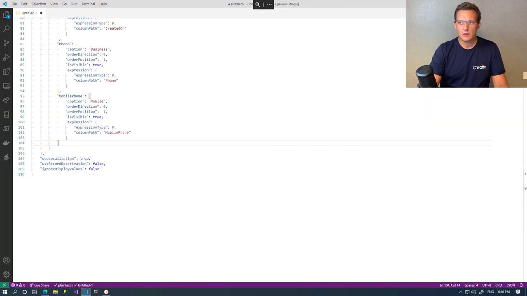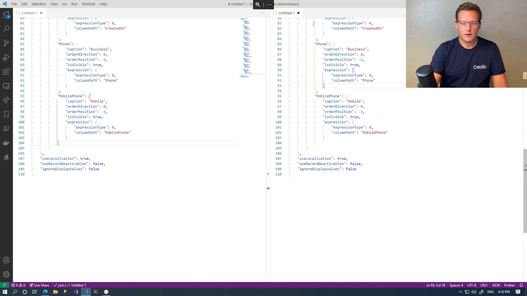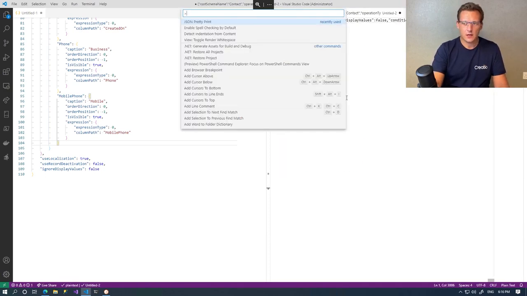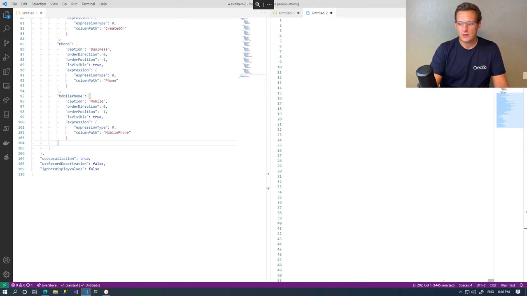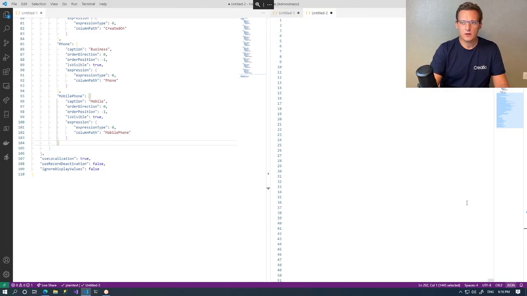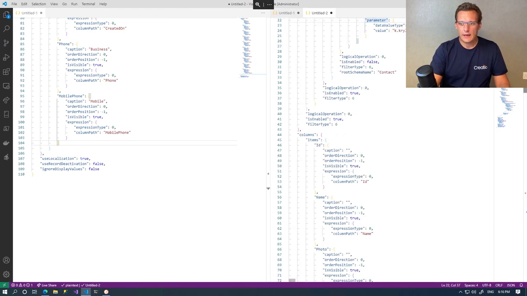I'm going to put it in the split window here so we can see some differences, and I'm going to apply pretty print on it so we can compare how it changed. Also, don't forget to put the JSON if you want a colorized output or colorized input. Okay, perfect. So what we want to look at is how the columns have changed.